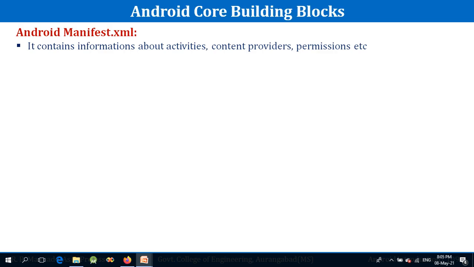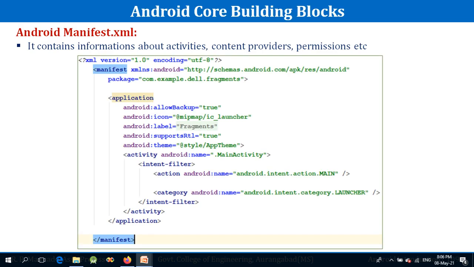And sometimes the AndroidManifest.xml file contains some permissions. For example, suppose your application needs to access the internet or a network. For example, if you are going to develop an application that sends an SMS message to another recipient, in that case your application needs to access the network, right? In that case, that permission should be included in your AndroidManifest.xml file. Until and unless you have included that permission, your application won't work properly, or it cannot send SMS to the other recipient. And a typical AndroidManifest file looks as shown in this particular snapshot here.